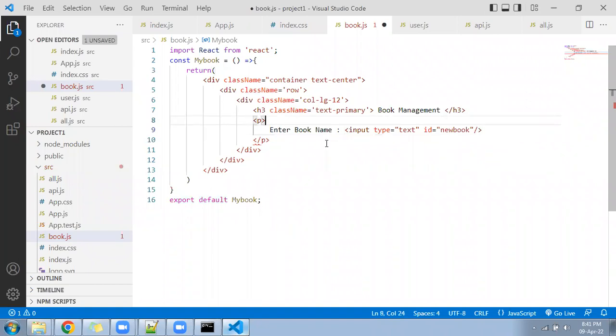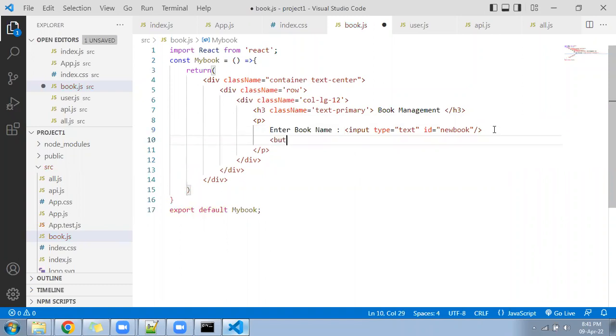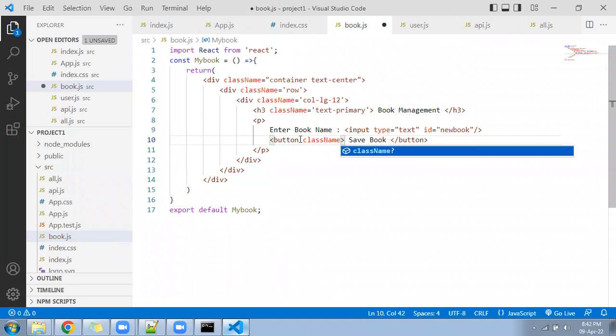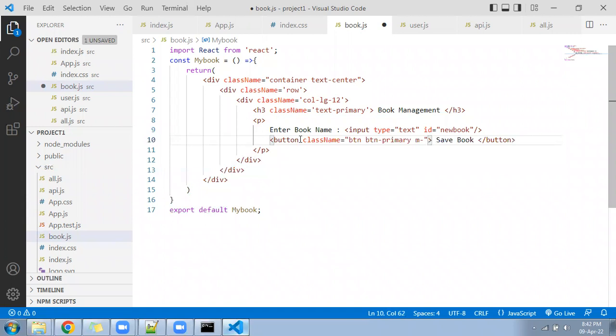After that, you will write a button from Bootstrap, called save book. It will be something like className equal to btn btn-primary m-3. So one blue button will come and it will have a very good gap from all sides.